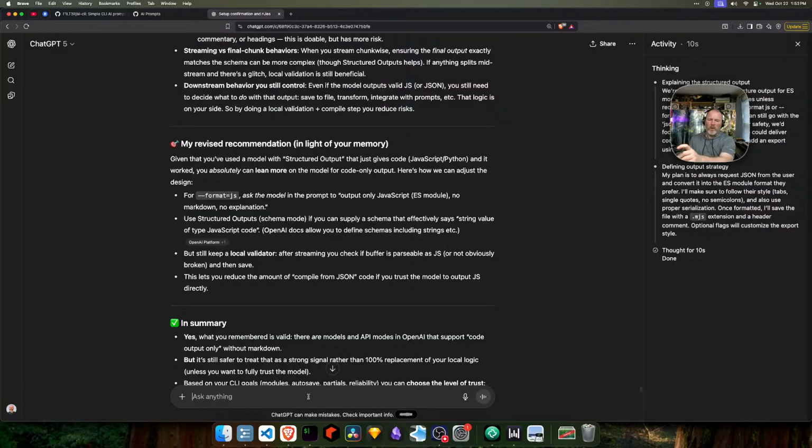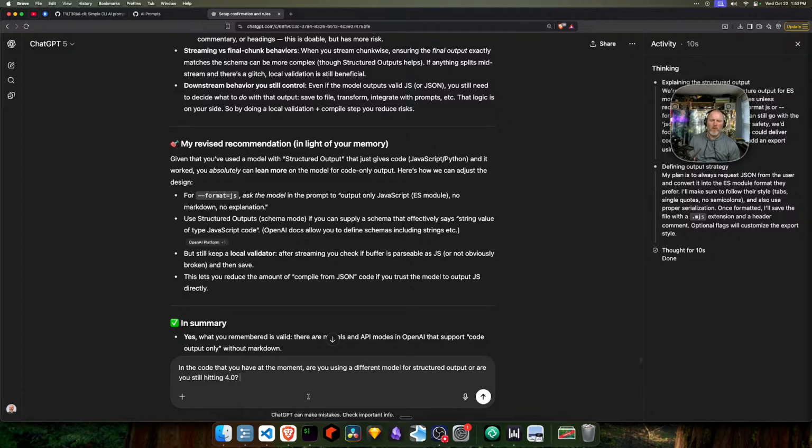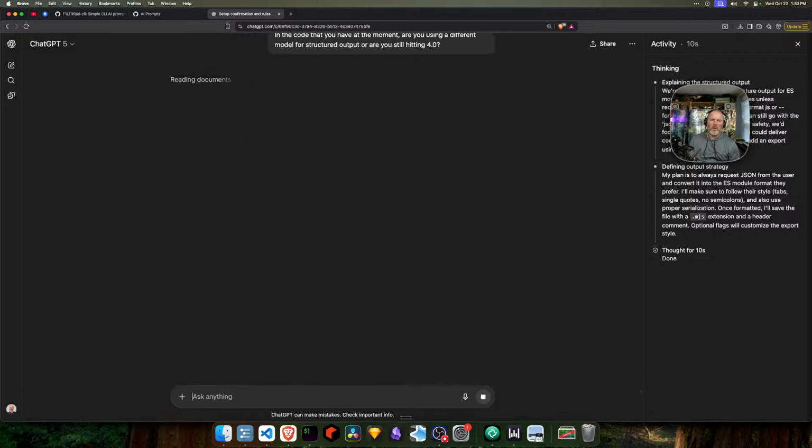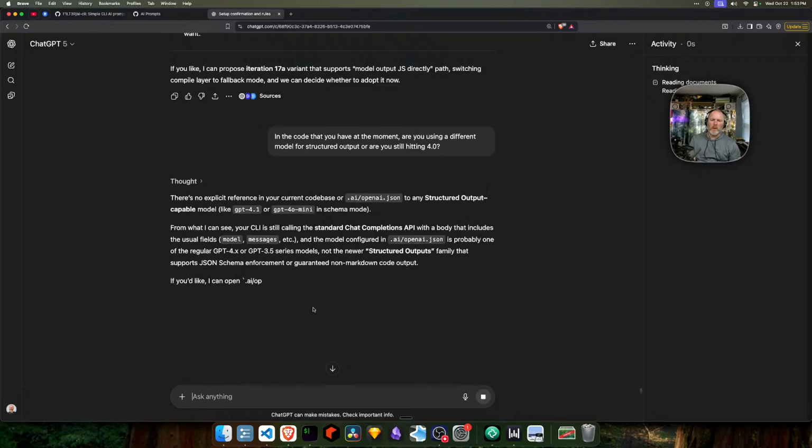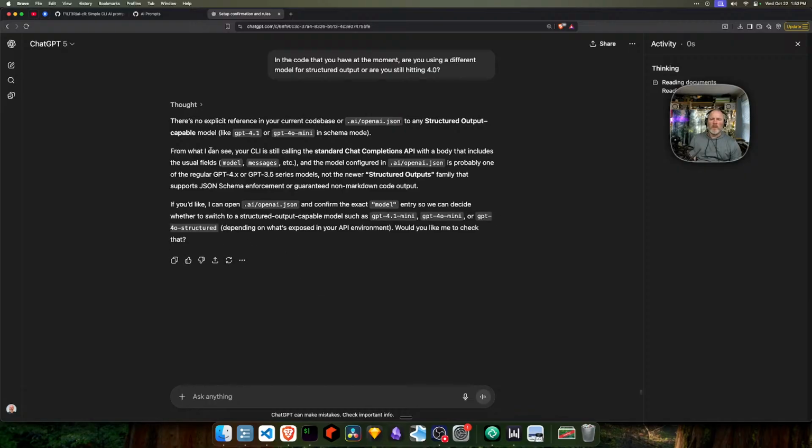In the code that you have at the moment, are you using a different model for structured output, or are you still hitting 4.0? Yep, I would like to use the structured model.